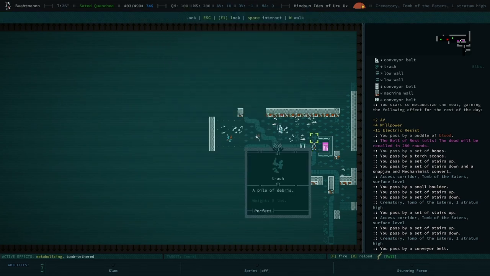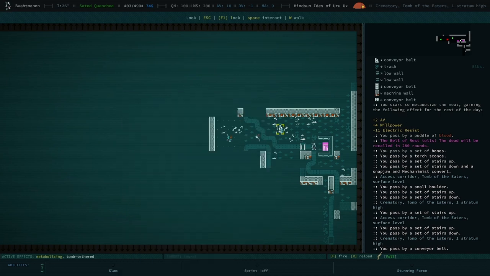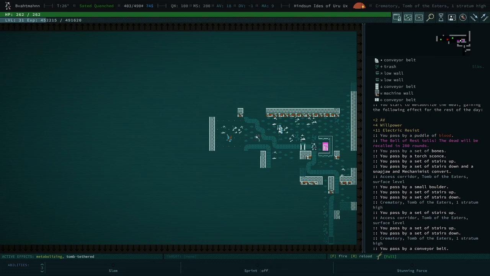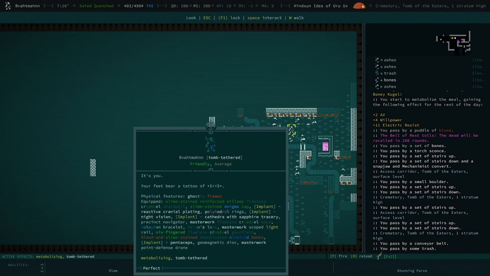All right. Anything look familiar? Oh, wow. Hated by cats. More cat rep, also Orotafian church rep. We definitely want to kill that thing. That person. All right. We're gonna have to. They're in our way. Oh, they apparently were on good terms with them. They're neutral at the very least.